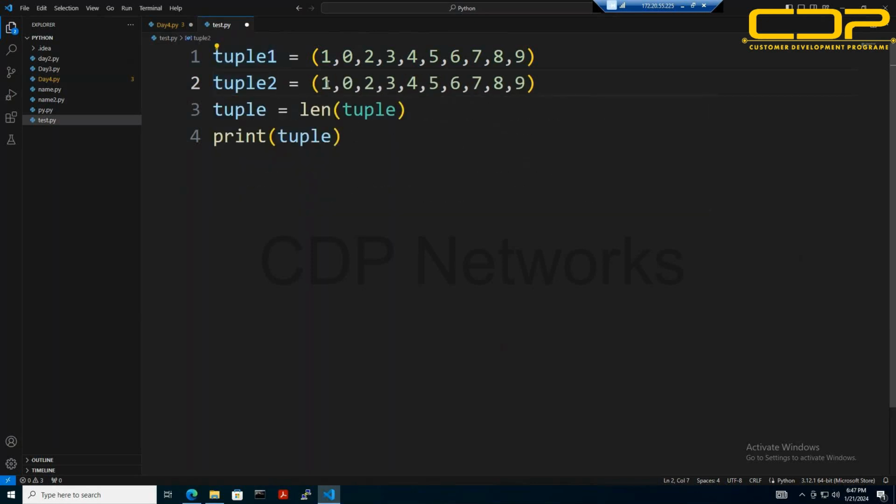I'll convert some parts into string, so it will be different.